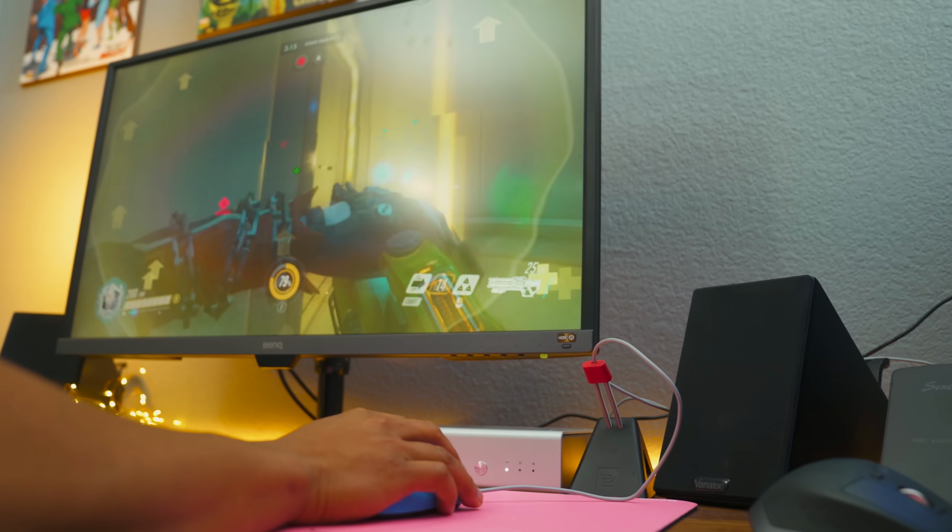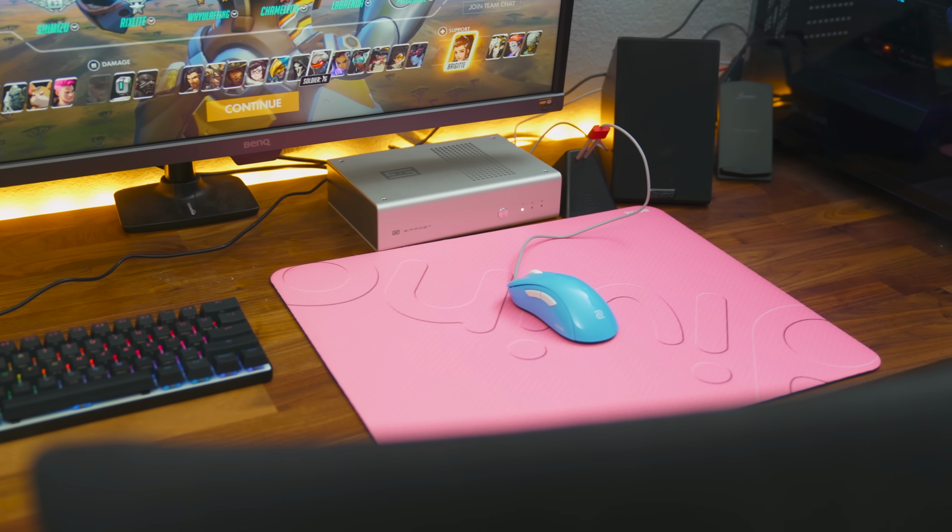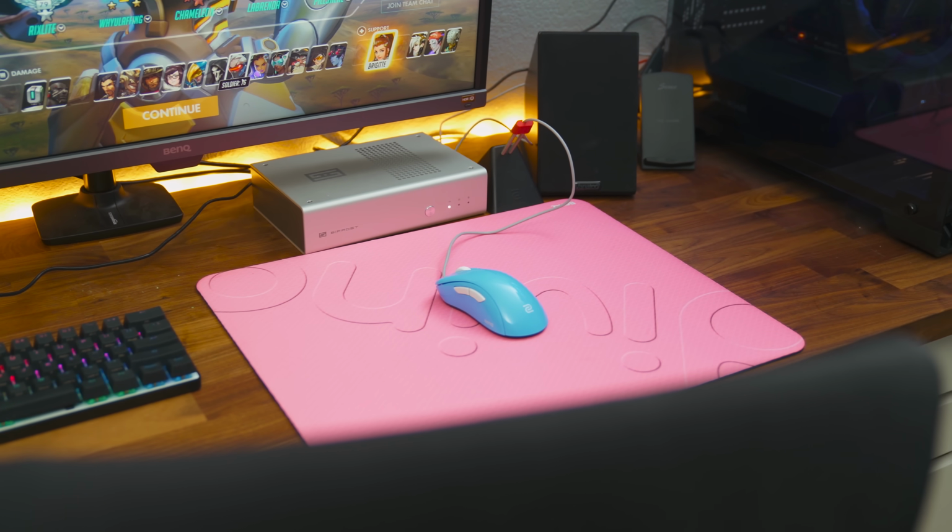and for good reason, because the shape just allows it to disappear and for your mind to have a connection with your mouse. That mind to mouse connection is what I like to call it. It's not a scientific thing, but my definition of that is just where the mouse just disappears, because that is what we want at the end of the day. We want our mouse to disappear. We want our keyboard to disappear and just be able to game like we are in the game and have the game envelop us, and to focus on the game, not on the peripherals. We want these peripherals to stay out of the way, okay? And that's what the EC2-B does, and it does it really well.